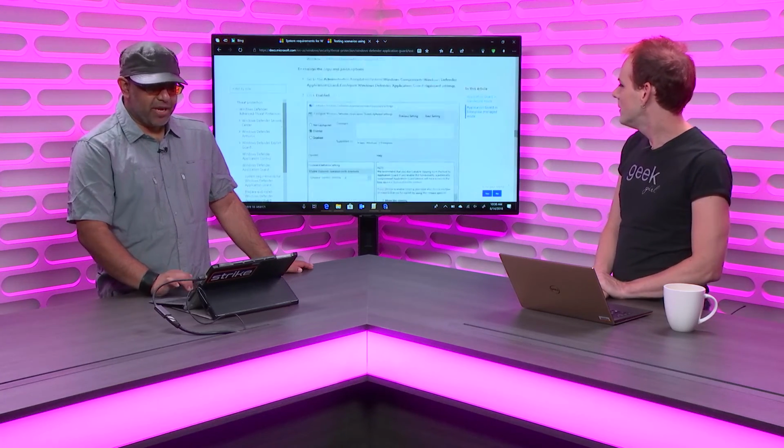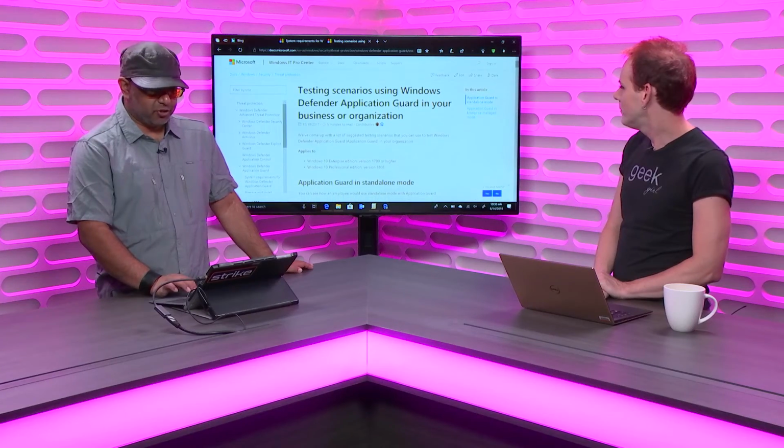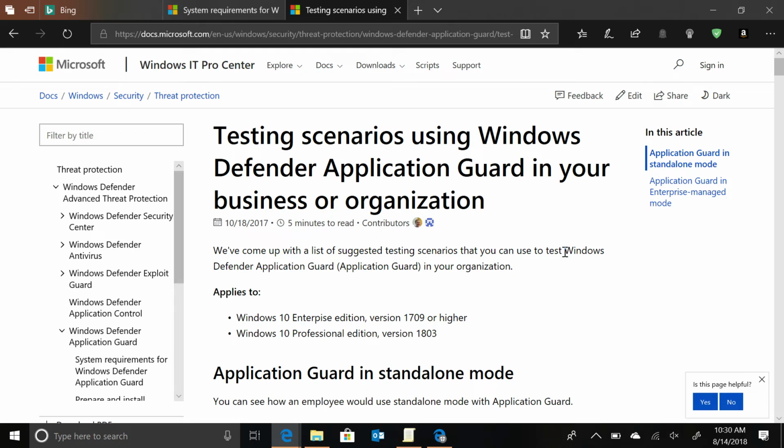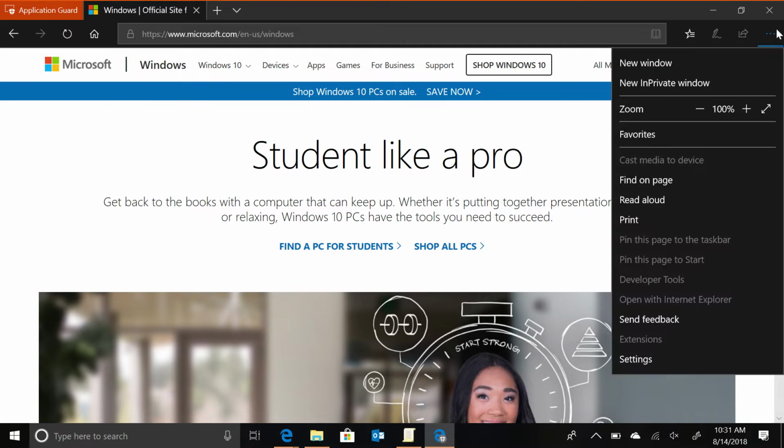This is another page that I wanted to let people know about, which is testing your scenarios. So this is the one where we're encouraging you to go try this out. Write bugs. Tell us things that don't work. Yes, we already know that extensions don't work. Please, if you really want them, upvote it, but we're very well aware and we're trying to make that happen.